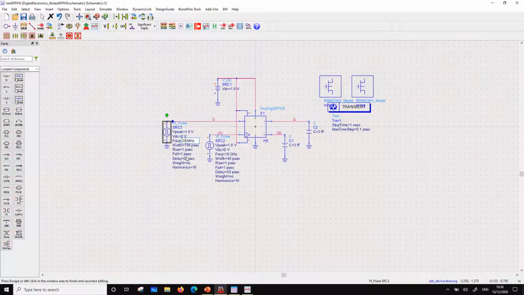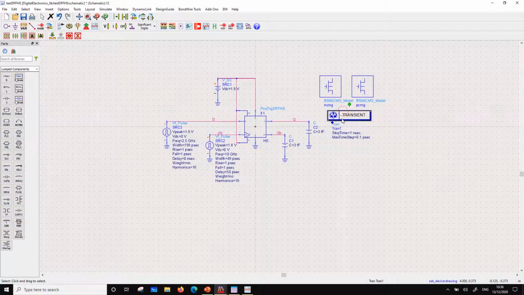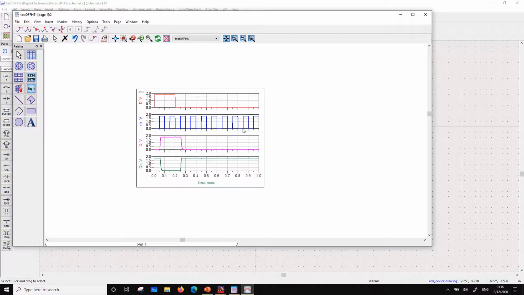Sorry, mistake is mine. This should be 2.5 gigahertz. Sorry, let's do this again. So that's why we were supposed to receive other cycles, right? We didn't.